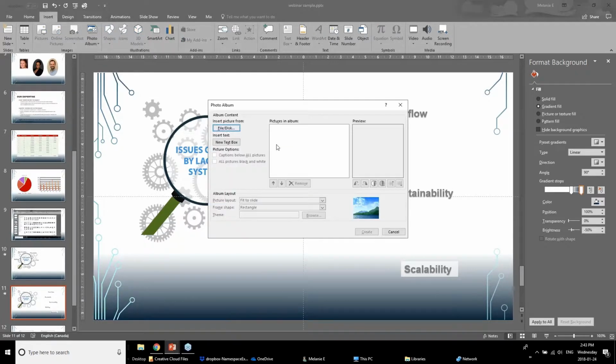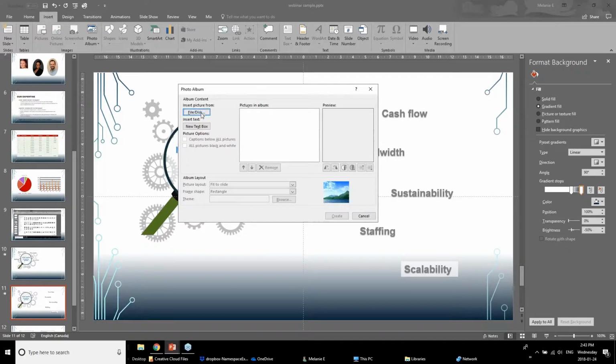What you'll notice is it opens up a little window that gives me an opportunity to create my photo album. Now, some things to keep in mind when you do this. When it creates the photo album, it actually generates a whole new PowerPoint. It doesn't create it in here. You can always copy the slides over and bring them in here later, but that's something to keep in mind. If you need to do formatting, master slides, that kind of thing, you have to bring everything over, because when it creates the new file, it's not going to bring over all that formatting and master slides.